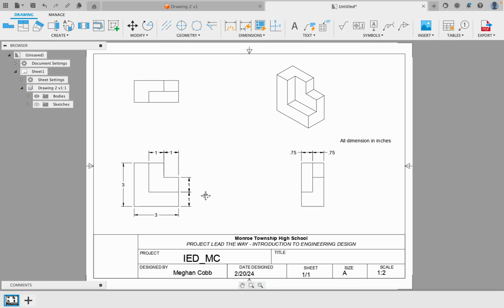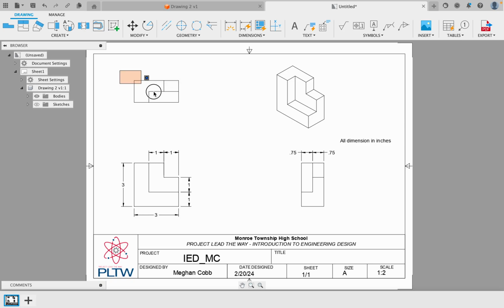And we have the dimensions here. Everything is on both of these views. So we have the overall height, the overall width. We have the heights here. We have the widths here of this L shape, that gap that we've created. And same thing here. We have the indentation of this L, which is this portion here. And then we have the 0.75 to represent that this here is also 0.75. So we do not need anything else on this view since it's already on both of these.